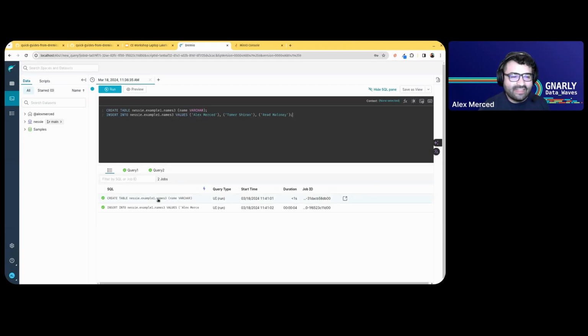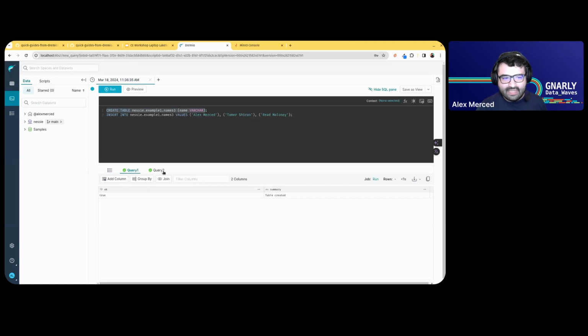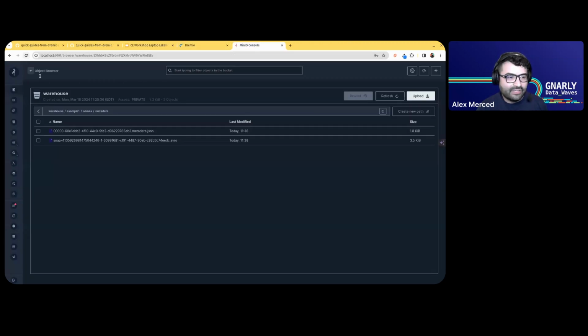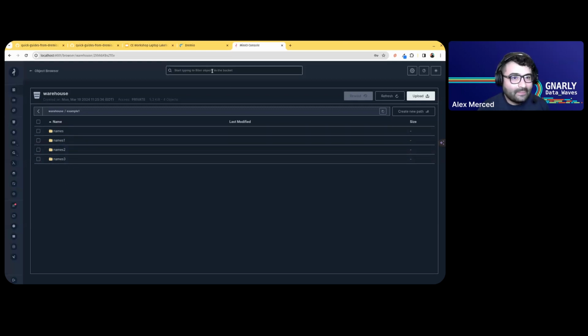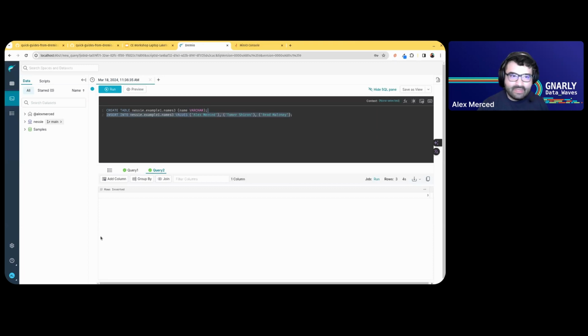But there we go. So we created the table. But the beauty is I can see that I created the table, and I can go to another tab and see here that I've inserted the records. And again, all of that's going to be on my object storage, and I can easily go view that. I can see all those tables that I've just created over here. So all of it is being created and persisted on my object storage.